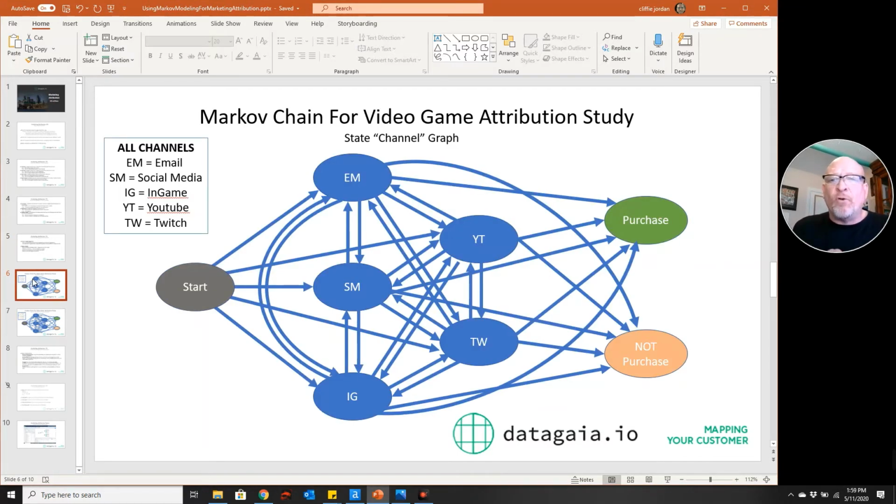So this is for a sample set of data. Imagine we have a video game company that is selling video games, and they're selling across 5 different channels. One is an email channel, which is right here. This is your email channel. They're doing a social media channel, and they're also doing in-game promotions or in-game advertisements. What an in-game is, is when you are playing a game on the console, be it PlayStation or Xbox, you get an advertisement sent to you either right before the game starts or maybe while you're waiting, as part of the game, but you get an advertisement.